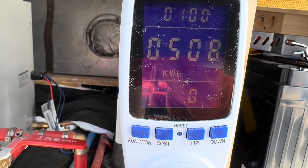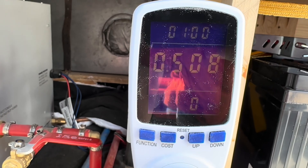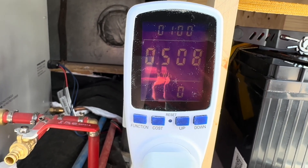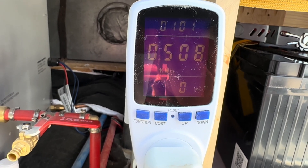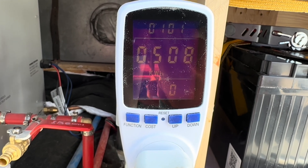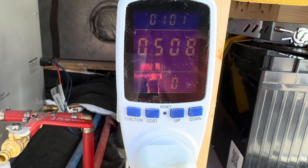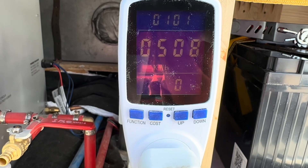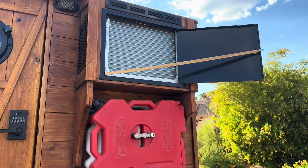Right at the hour mark — this pulled 0.508 kilowatt hours, basically 508 watt hours. The 5000 BTU unit sitting outside the pod in the last video pulled 0.446, so this pulled a little bit more, but it was inside the pod. Generally speaking, I assume the pod would reduce some efficiency, but that's still a pretty good result. I'm impressed — not too shabby, and it worked well.